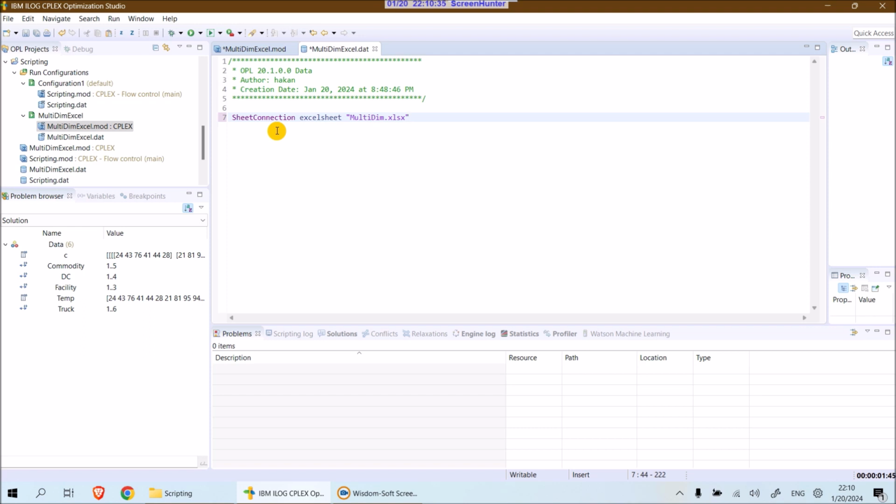Make sure that you wrote everything correctly, otherwise you will receive an error message. And the parameter is temp that I'm going to read. I will read it from SheetRead, and it is the Excel sheet, and it will be cost.